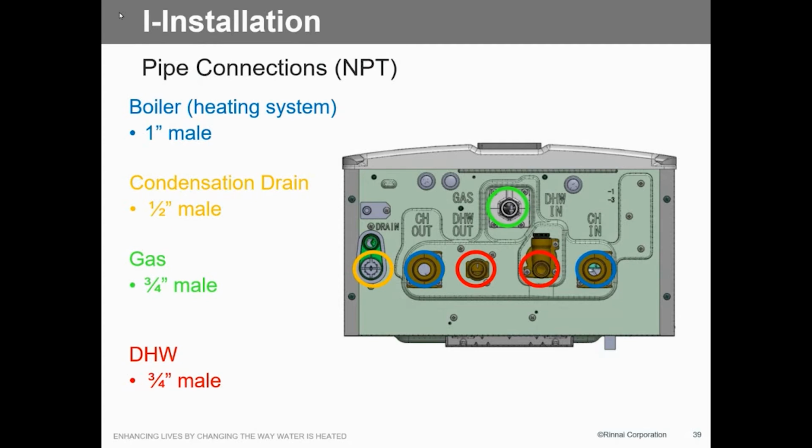So if you get a run that you're gonna replace an existing boiler that only has 1/2 inch to it, yeah, it's probably gonna work for you. As long as it's probably less than 40 feet of 1/2 inch, but yeah, you got 7 inches coming into it on natural. And then of course your DW is 3/4, and again, we recommend that you use the service valve kit because these are like any other water heaters, is the fact that they could need to be flushed once in a while.